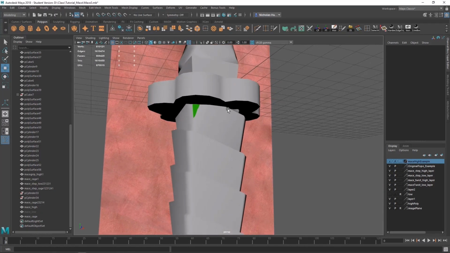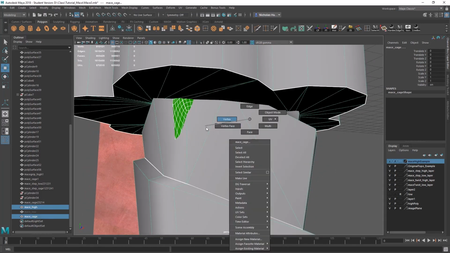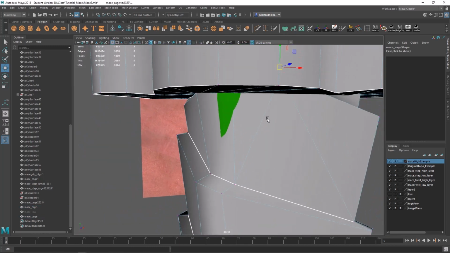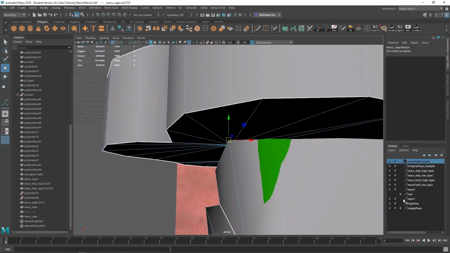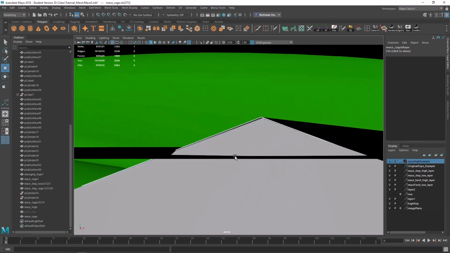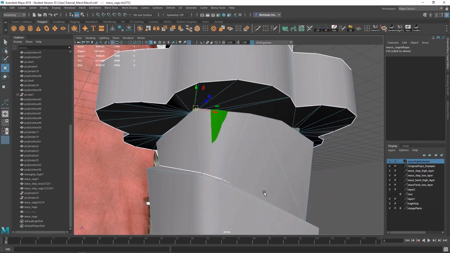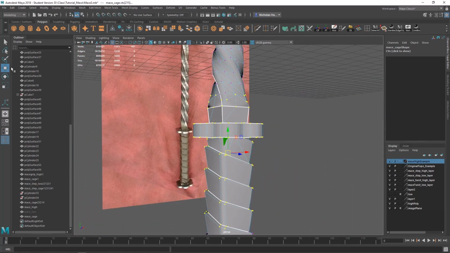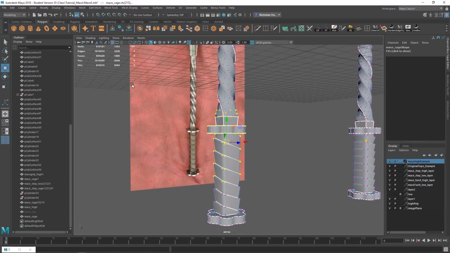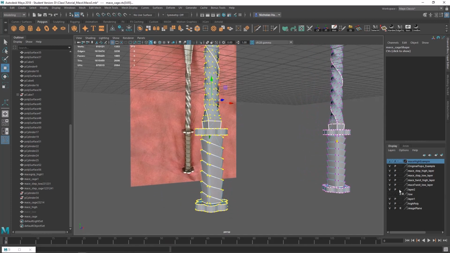So you can see I've got the cage here, and then underneath you can see the high poly coming through. And then if we really want to take a look at these vertices here, if I can highlight it correctly, the cage is coming in through the top and sticking through this all the way up through here. So I'll grab these vertices and pull them down. You don't have to always go into normals, like how we grabbed a bunch of verts and then changed it to normal. You don't have to do that every time when you're making a cage. That's just the easiest way to get all the verts and pull them out, as correctly as possible, just away from the mesh.